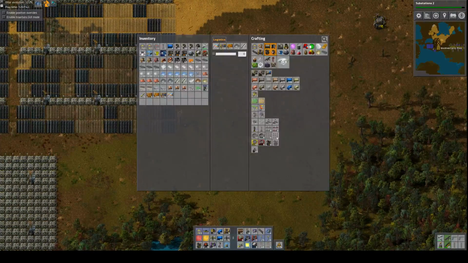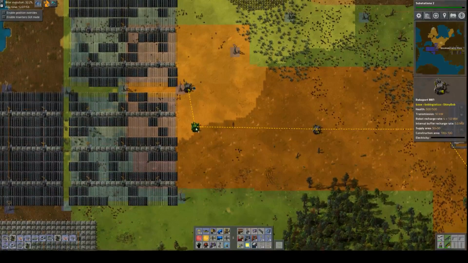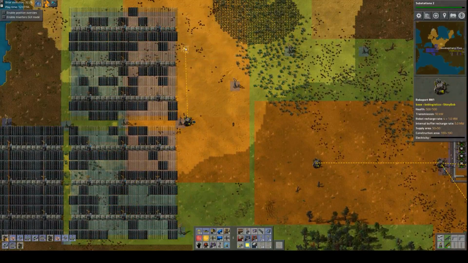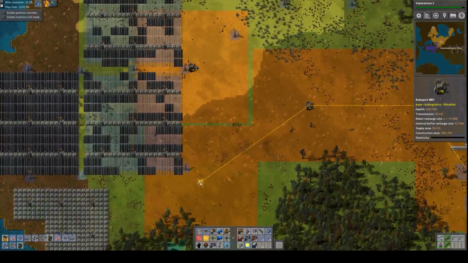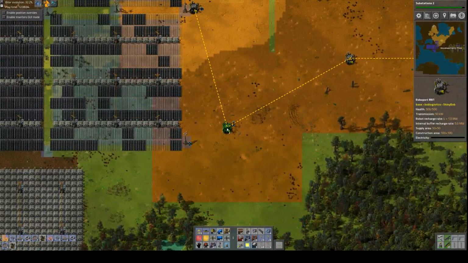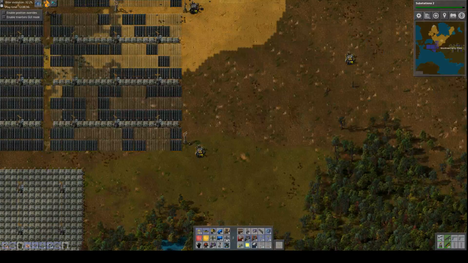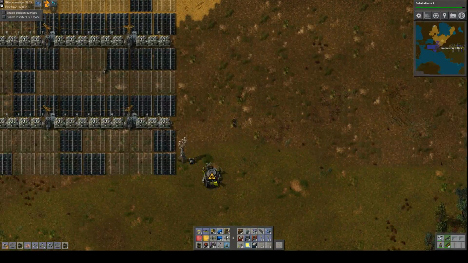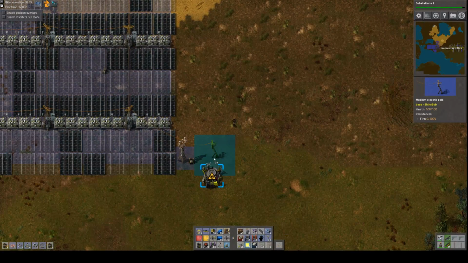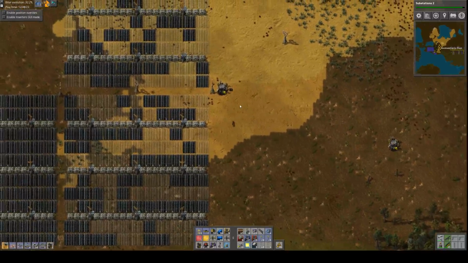Okay, let's see. I'm gonna make a couple more roboports while I'm at it, and we'll get this connected up. Okay, so this roboport is covering those two squares. So let's get this one down here. I'm gonna move this one over as well. I think I can move it over a couple of squares and still connect. Okay, that's good, I think. It's pretty close to where it was before, but the brown bits are connected now. So we're good.